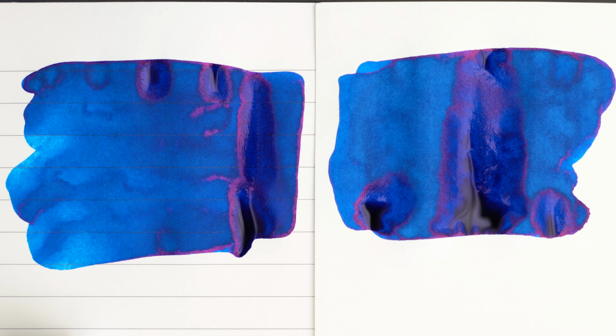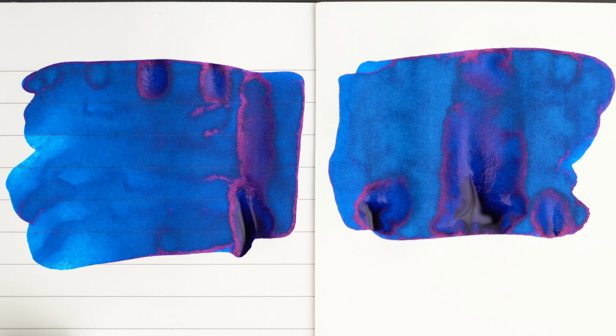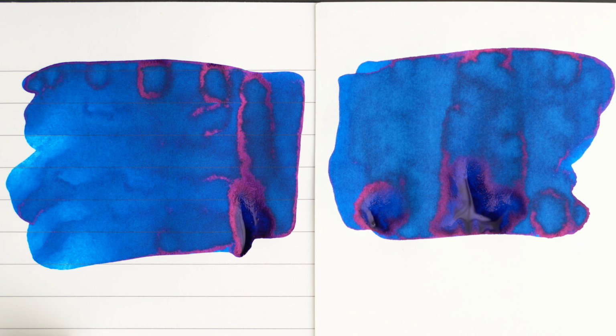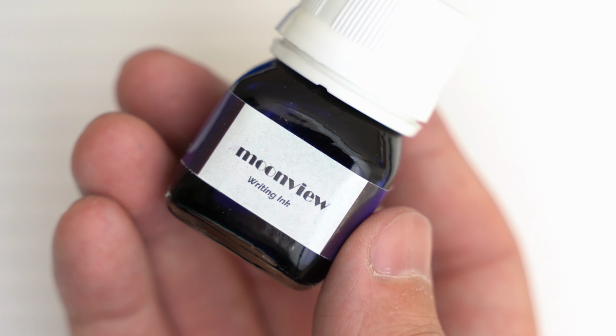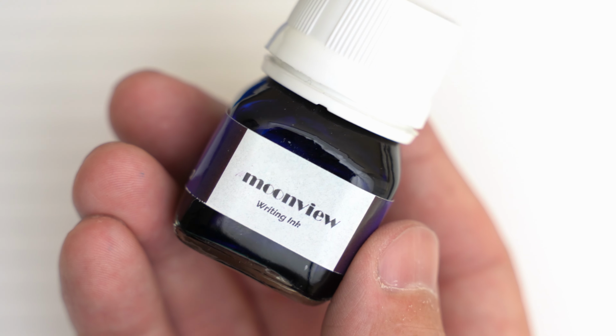And if I speed this up and let it dry, there's a bit of sheen on both of them, pretty similar amounts. So let's try another ink. This one is also from India. This is Krishna Moonview, the original.